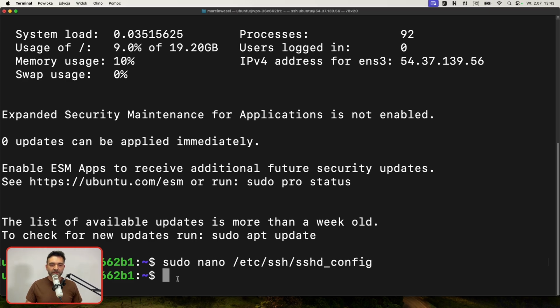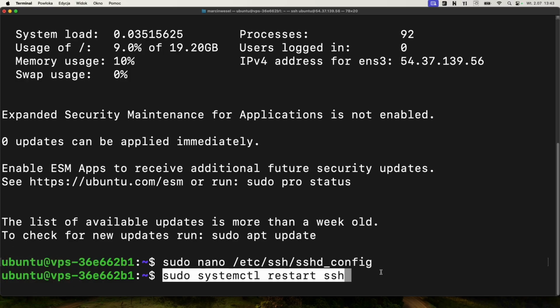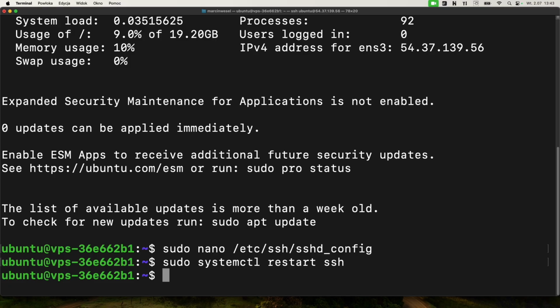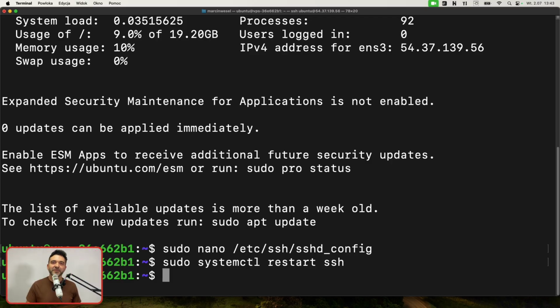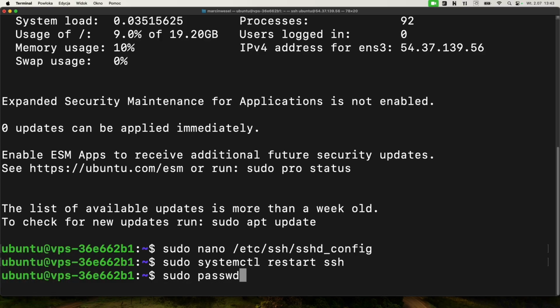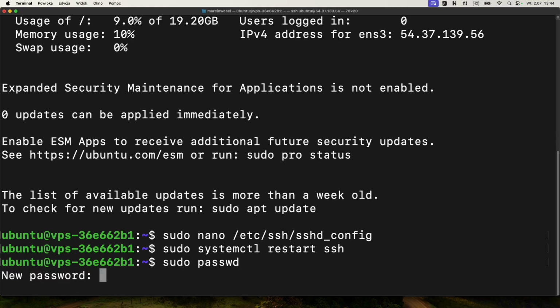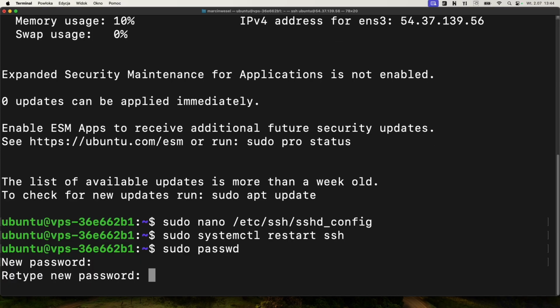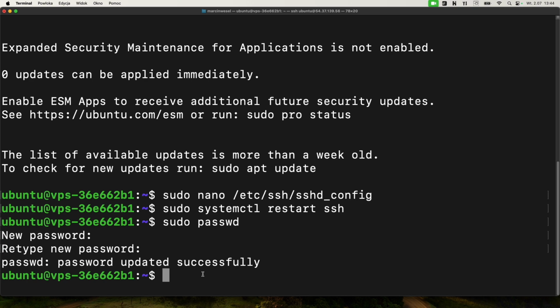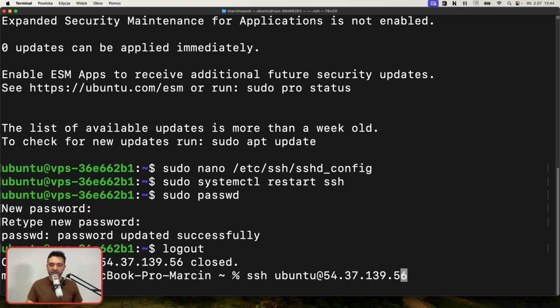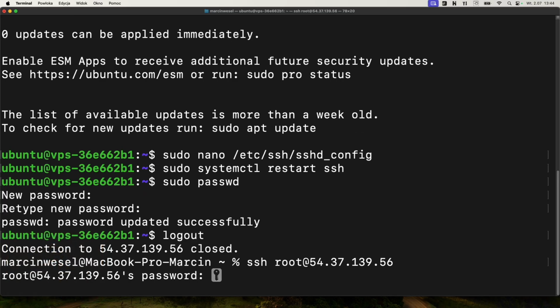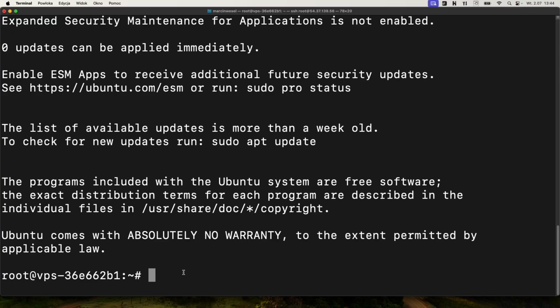And now let's restart the SSH service with systemctl restart ssh, enter. It's already restarted, perfect. And the last thing, last but not least, is to change the password for the superuser, so for the root user. You may do it by simply executing passwd, now state the password, restate it once again, and password updated successfully. Okay, now let's log out and try once again to log in, but this time let's put root instead of ubuntu. Let me type the password here. Yep, now we are good to go.